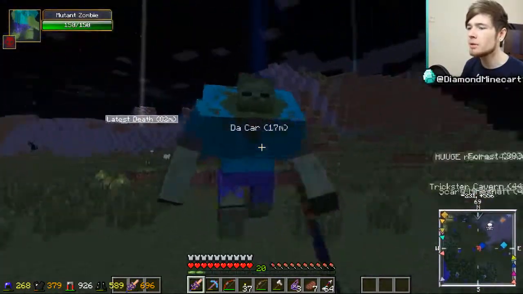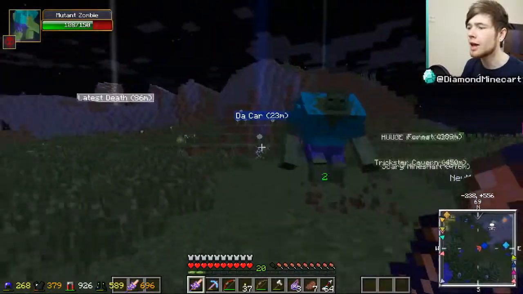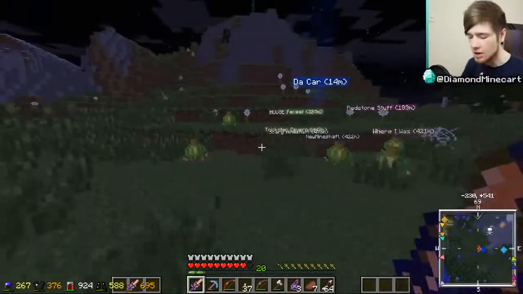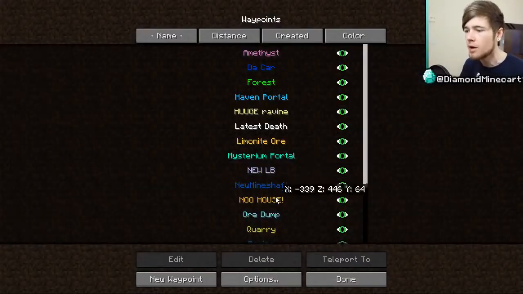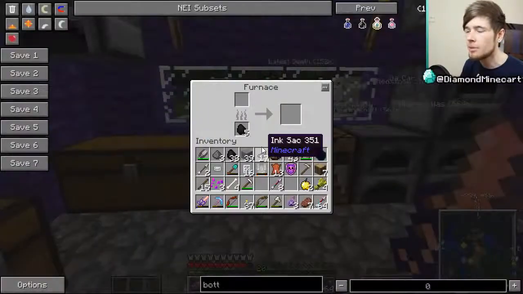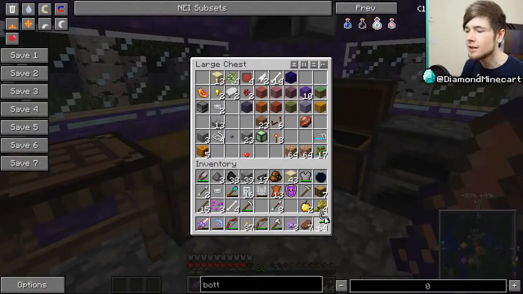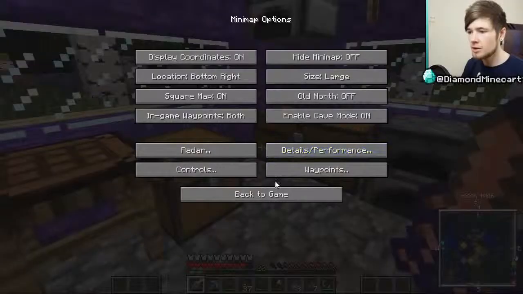Who's spraying webs at me? You don't do that. Right then. Oh, this is sick. This is so sick. Oh, God. I need a flint and steel, though. Right then. Let's quickly go home and grab a flint and steel. This was not my plan. Flint and steel. Oh, yes. I've got one. Yes. Right. And then let's go back to, was it the car?